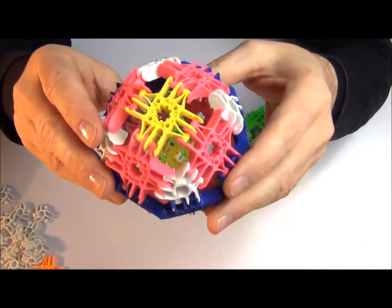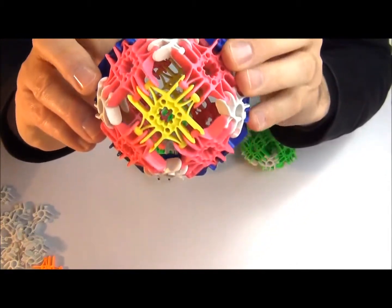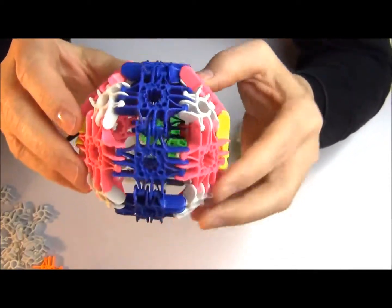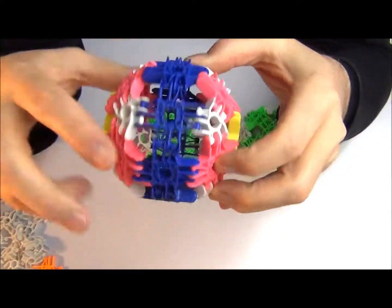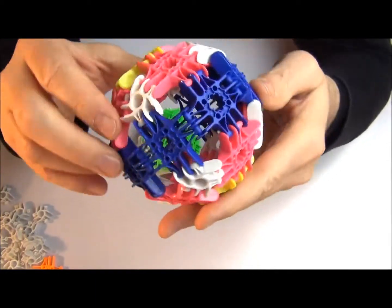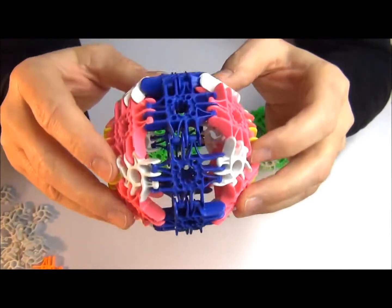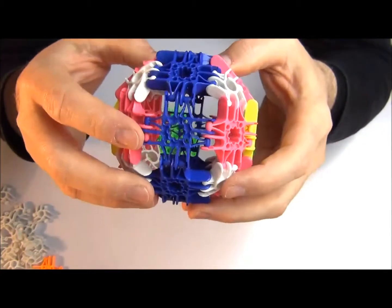Now, this is like a bicupola. It has a cupola on the top, a cupola on the bottom, just like it, a mirror image. But in the middle, this dark blue band that goes around is an elongation. It's an octagonal prism. So we call this an elongated bicupola. It's been elongated by a prism.